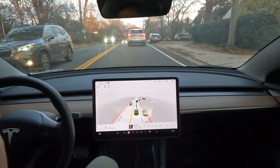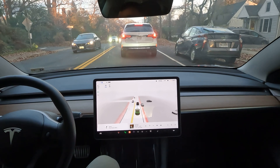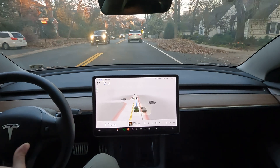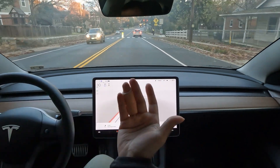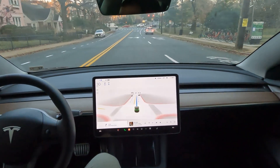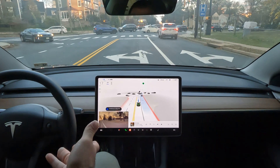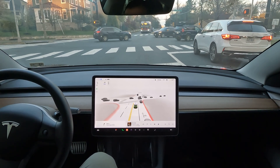It's challenging at times and takes a lot of patience, but at the end of the day the data that goes back to Tesla could help provide people who are incapable of driving the ability to drive one day. Imagine a car without a steering wheel — I know that sounds wild, or no brakes or pedals — but it's pretty much happening here. I haven't really been in control this whole time.